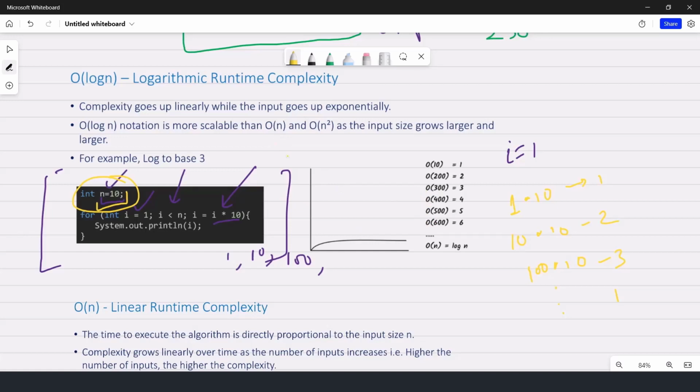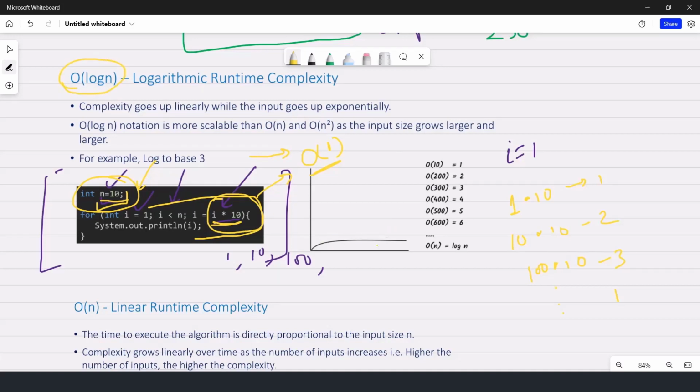So hence, if n is 10, fixed, and this kind of loop is given, incrementing this high, this can be considered constant time, that is O of 1. I said when I was teaching you that for this fixed n, the complexity is O of n. Still it is incrementing by i into 10, right? But still it will give O of 1. It will be executed in O of 1 complexity. But if n is higher, that time it will be O of log n.